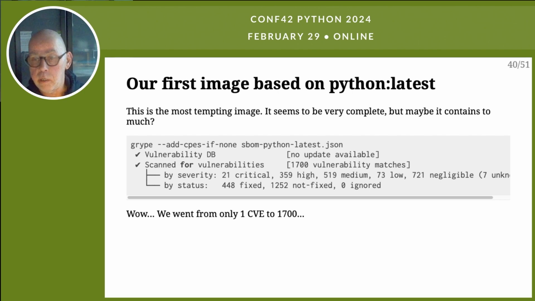As you can see, we get a bonus of 1699 vulnerabilities simply by storing it in this particular image. Even worse is that a lot of them are criticals and high CVEs, which could have a big impact.